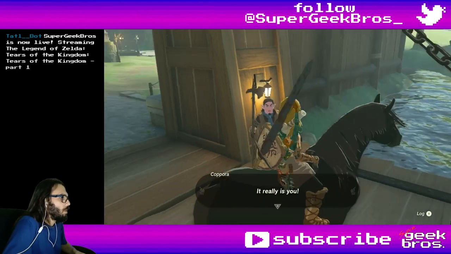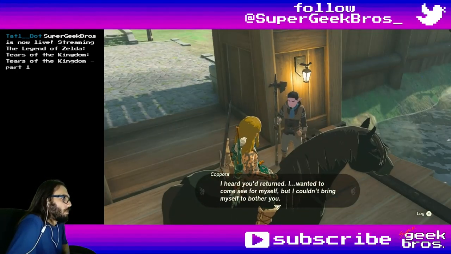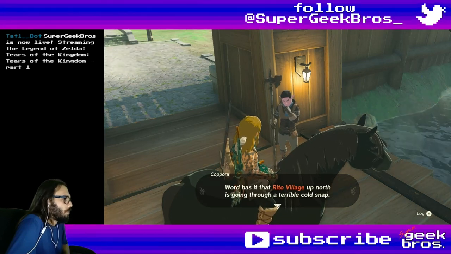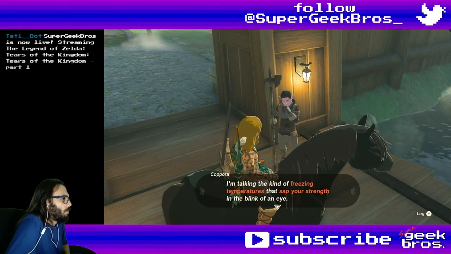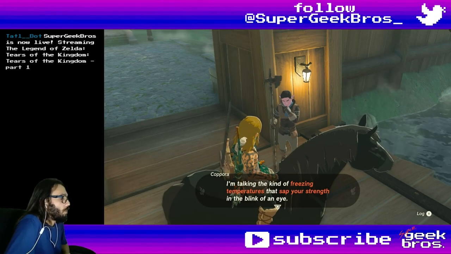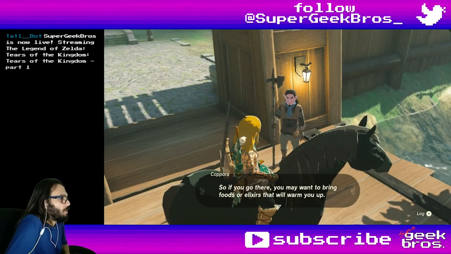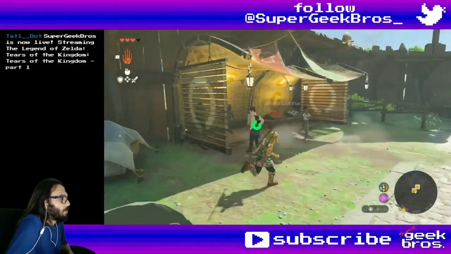Oh, Link, it's really easy. I heard you turned. I wanted to come see for myself, but I couldn't bring myself to bother you. I'm leaving for now. The Rito village up north is going through a terrible cold snap. I'm talking the kind of freezing temperatures that sap your strength in the blink of an eye. So here it was Rito village, it froze, not Zora's domain. So if you go there, you may want to bring foods and elixirs that will warm you up.